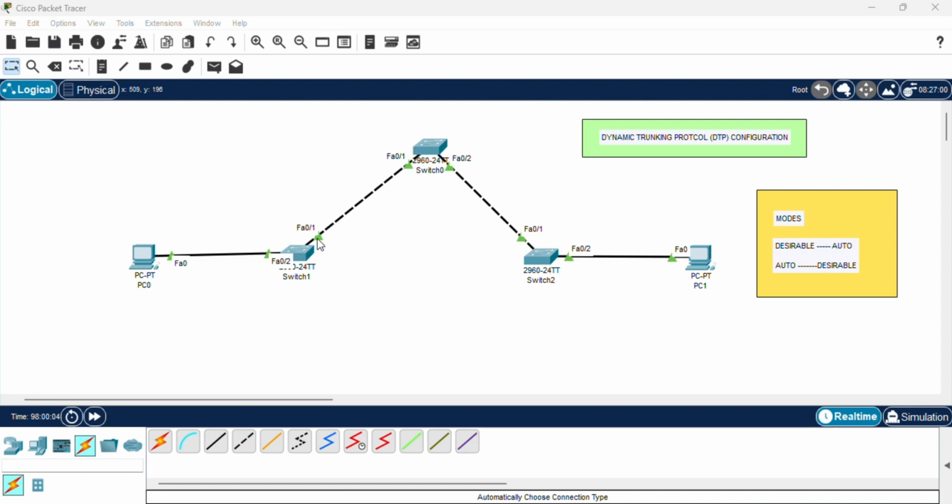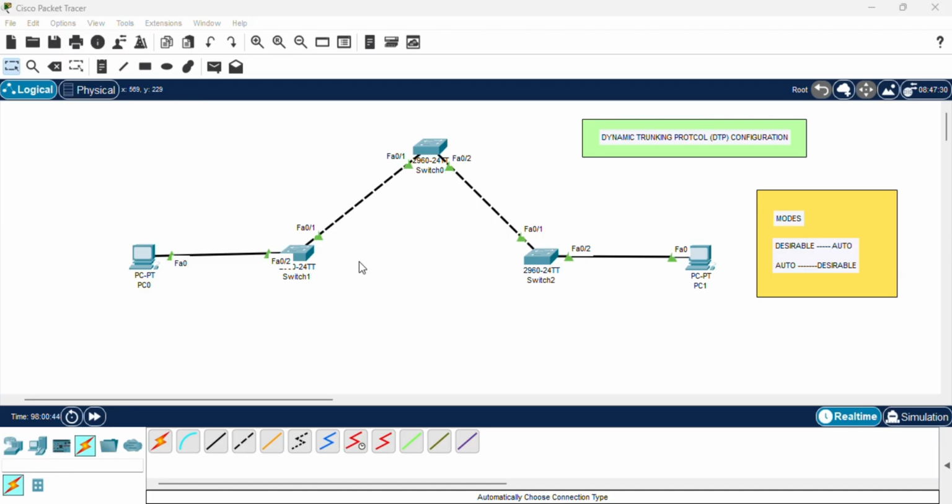Most times it is not advisable to configure DTP on your switch. It's not advisable because any switch plugged in starts negotiating automatically, which becomes vulnerable to attackers and hackers out there, keeping your network at risk of being broken into by people with bad intentions. So without wasting much time, we'll be doing the practical aspect of configuring DTP on the three switches, and you will see how it's done.